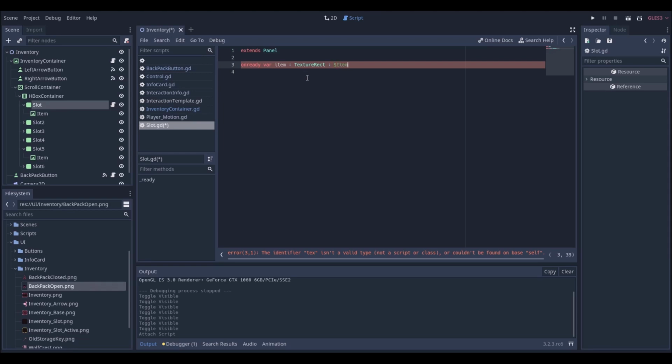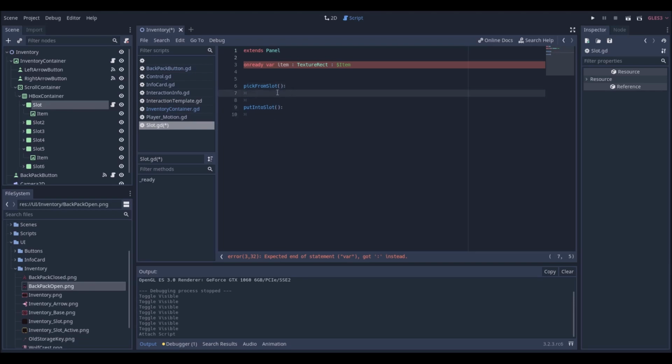item. And for starters, I need two basic functions, and they're going to be called pick_from_slot and put_in_slot. So these are the functions that I'm going to use whenever I want to pick an item or put an item into it.